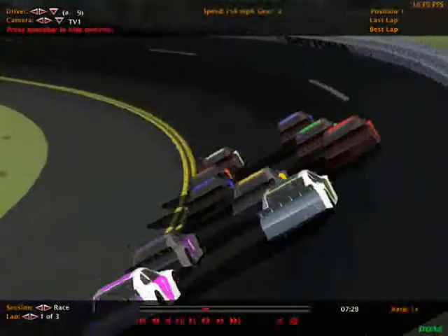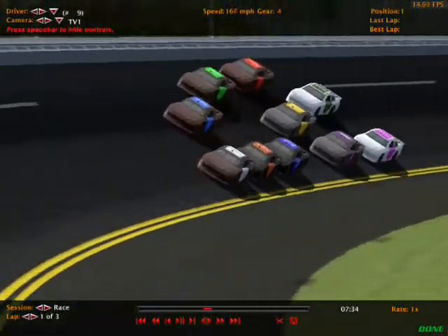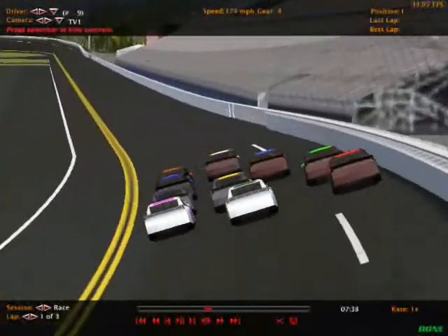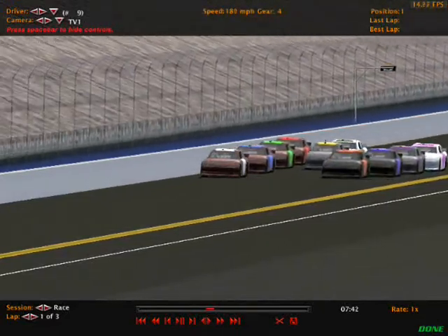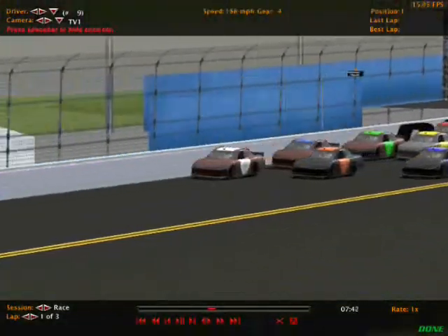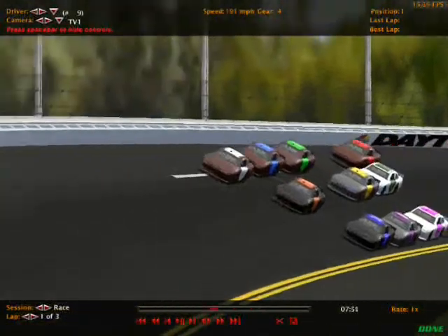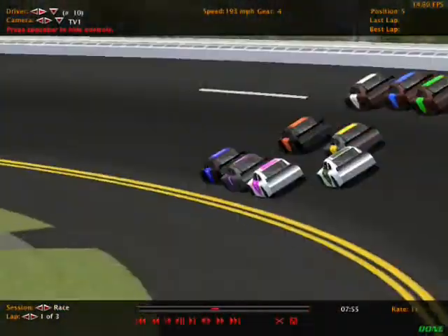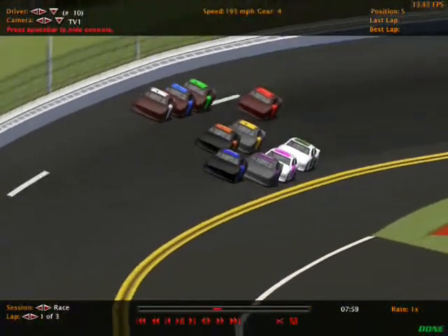But look who's coming up that inside line — it is Fireball, getting a big run right there. Right directly behind him is Dragon Fire. The two horses with fire in their name are coming down to the inside line. Fireball now moves up a groove, and Dragon Fire comes way to the inside, going for the lead down in the fourth turn. Dragon Fire will take the lead, with Expresso right behind him.